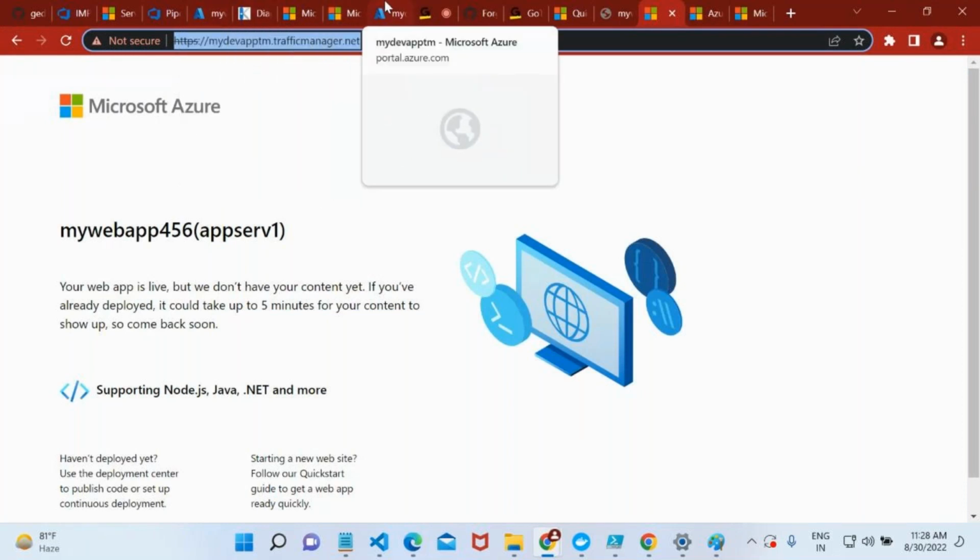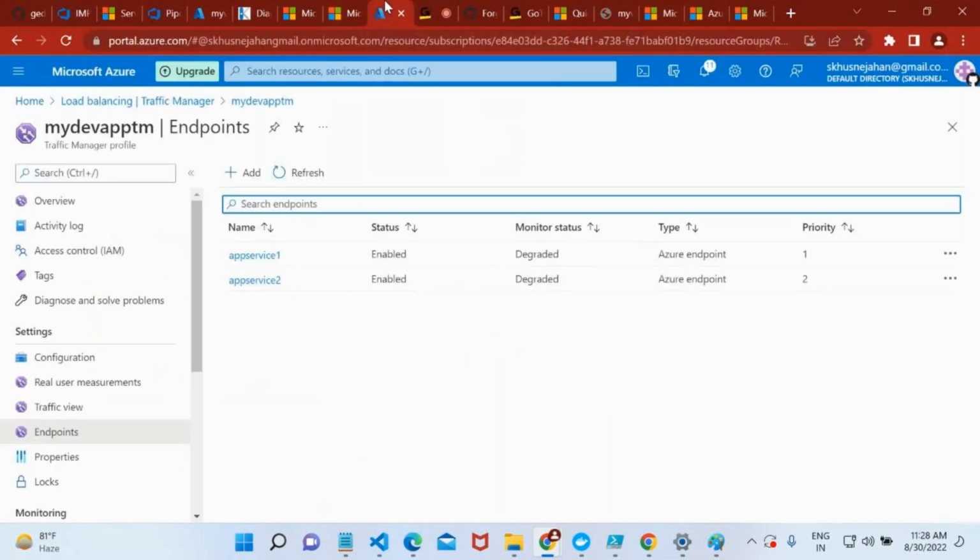Even if you want to change the priority, how can you change it? See here it is 2 and 1. Now I want to change this priority. Can I keep 9 and 10? Yes, you can keep them. But which one is higher priority? 9. 9 is the highest priority one.